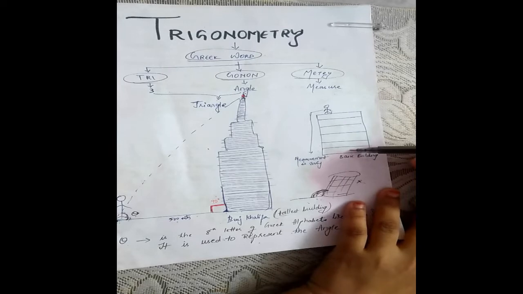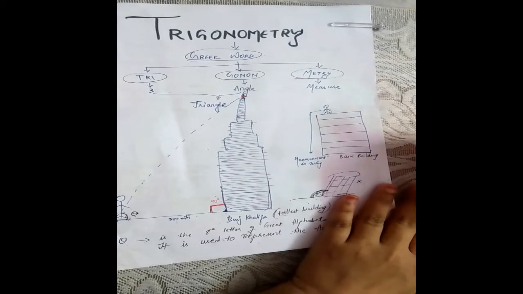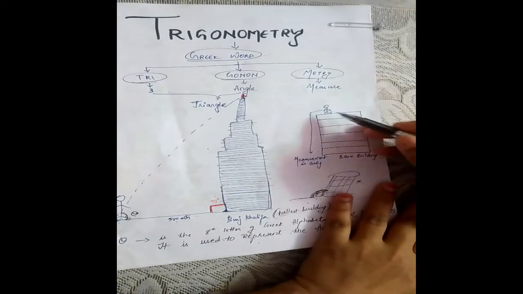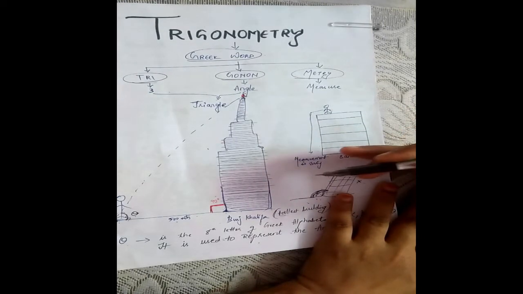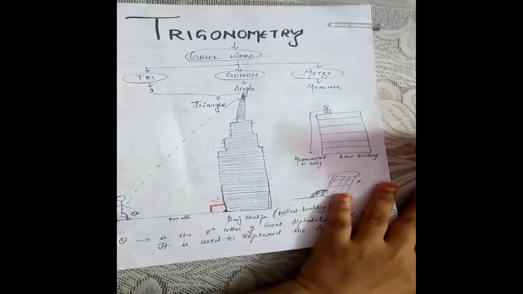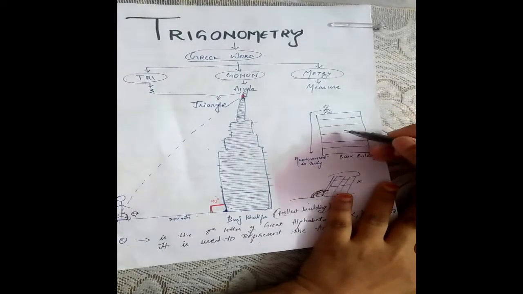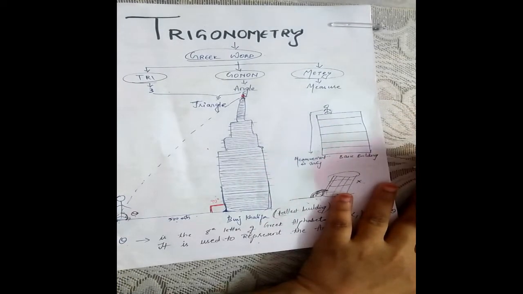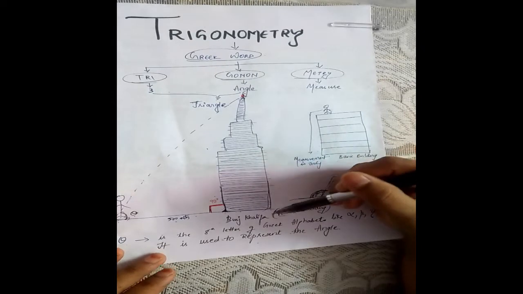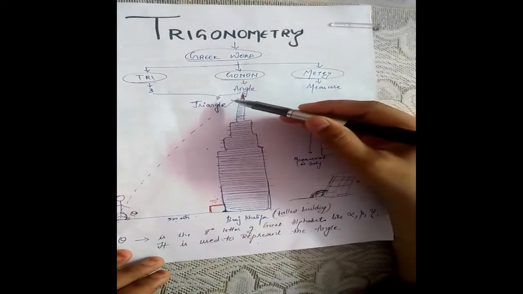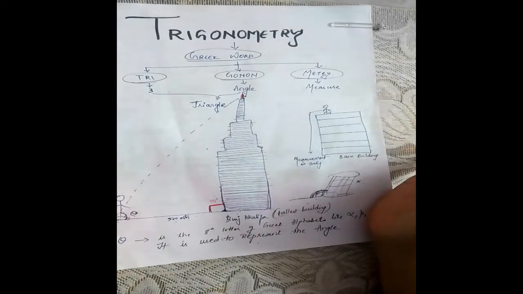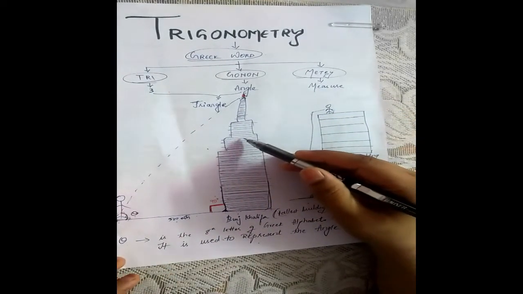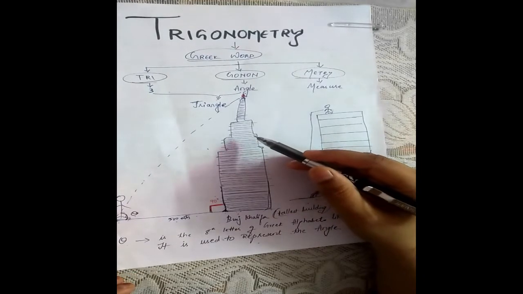Okay, if I ask a person to measure a building, he can easily measure the height of the building by standing here and dropping a measuring tape. If there are only 5 to 6 floors, or maybe not many floors, he'll surely drop the measuring tape and find the height of it. Now, if I ask a person to measure the height of Burj Khalifa, go on top and just measure the height of Burj Khalifa, which is the tallest building in the world, will that be easy? No, it will not be easy.